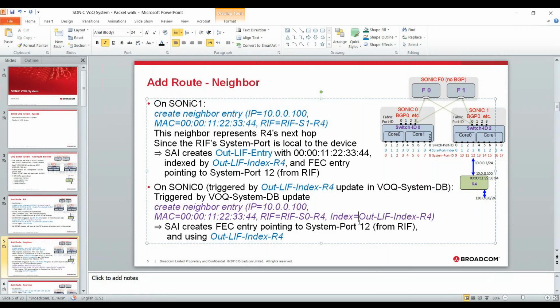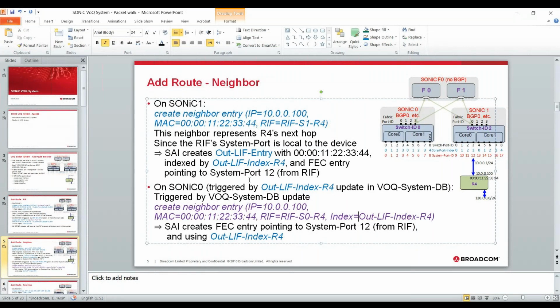Now, upon this create, what will happen in the SAI, just to articulate the changes between the owner and the remote device. The remote device will create only part of the table, pointing to some of the tables that exist on the owner. In many VOQ architectures, it is split between what we typically call an ingress device and an egress device.